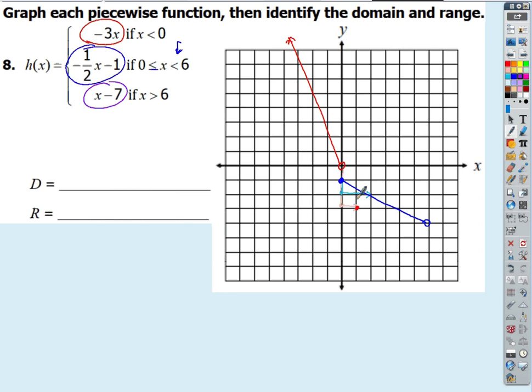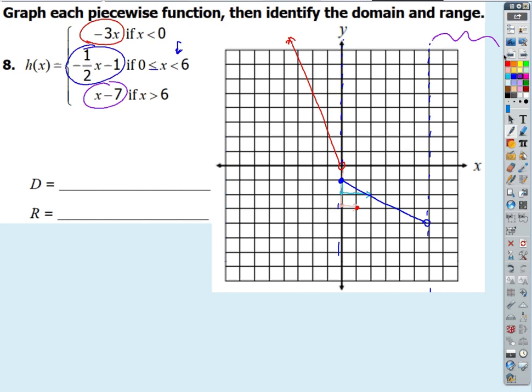Let's do this with a little t-table, because we could kind of divide this up, couldn't we? We've got the blue domain, the blue-red transition is right here, isn't it? Right, so everything from that x value up to, but not including this x value, is where the blue function was graphed. Everything to the left of that is where the red one is graphed. The purple one is going to be graphed up there, in this part of the graph. Everybody agree? Because the purple domain is x is greater than 6, right?